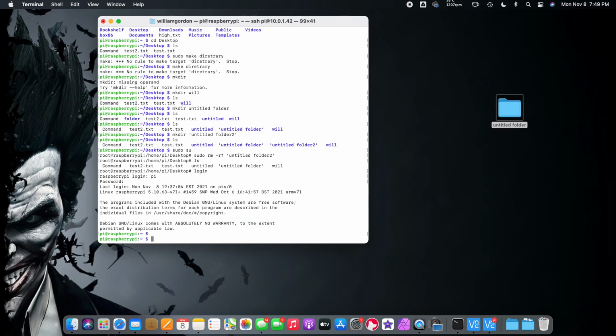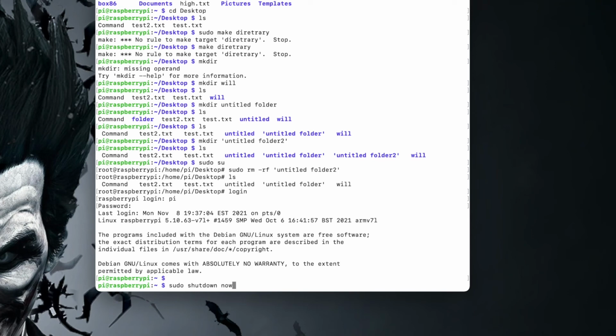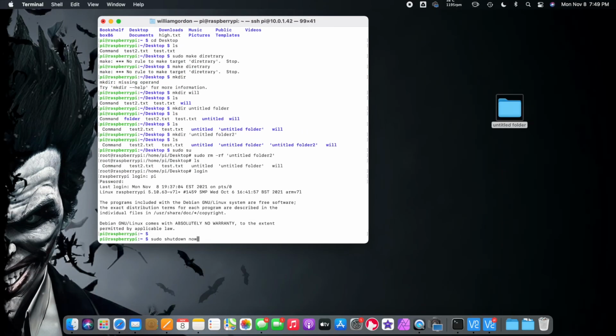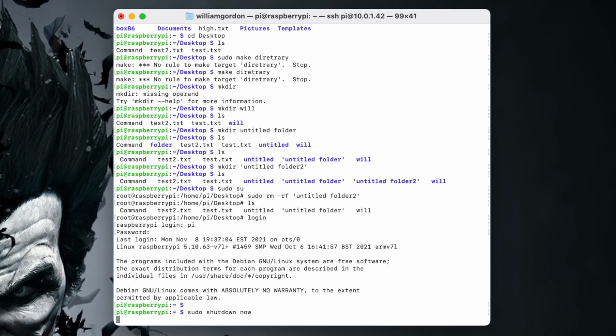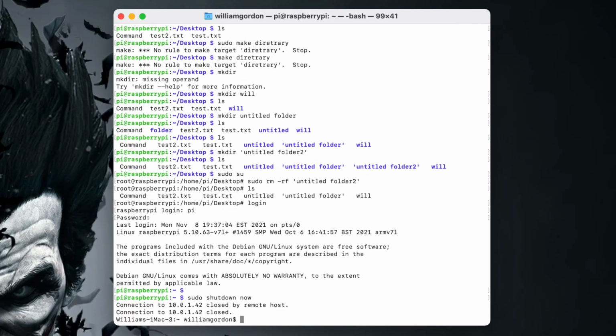This will be the last command I show you, and there's two ways you can do this. You can write sudo shutdown, or you could put in sudo shutdown now. And the now shuts it down faster. Otherwise, if you just do the shutdown, you'll get a command prompt and it'll just say it'll shut down in so much amount of time. If you hit shutdown now, it automatically just shuts down. See, closed out, shut it down.